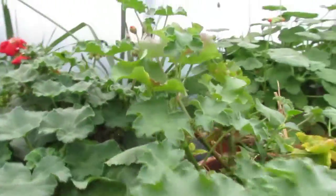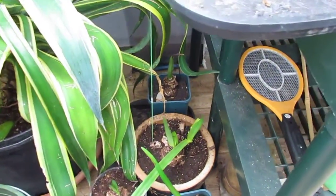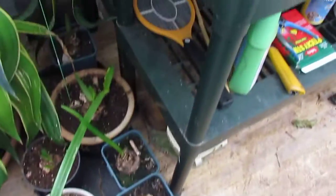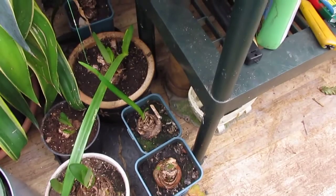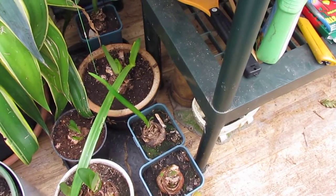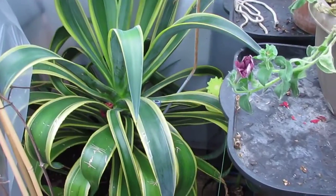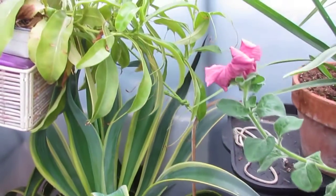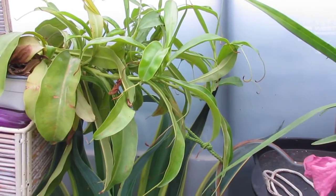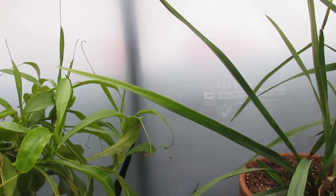And I see down here the amaryllis are starting to poke out, and later in the spring they come out so beautiful. I get them in the spring, not at Christmas. I just let them do what they want to do naturally in here. And there's my big agave. I don't know, I should find out if I can eat some of it or something. And my pitcher plant, I think I'm going to have to repot it. It's been alive all winter. It never died back, so it stayed warm enough here that it didn't drop any leaves. And there's a few other plants.